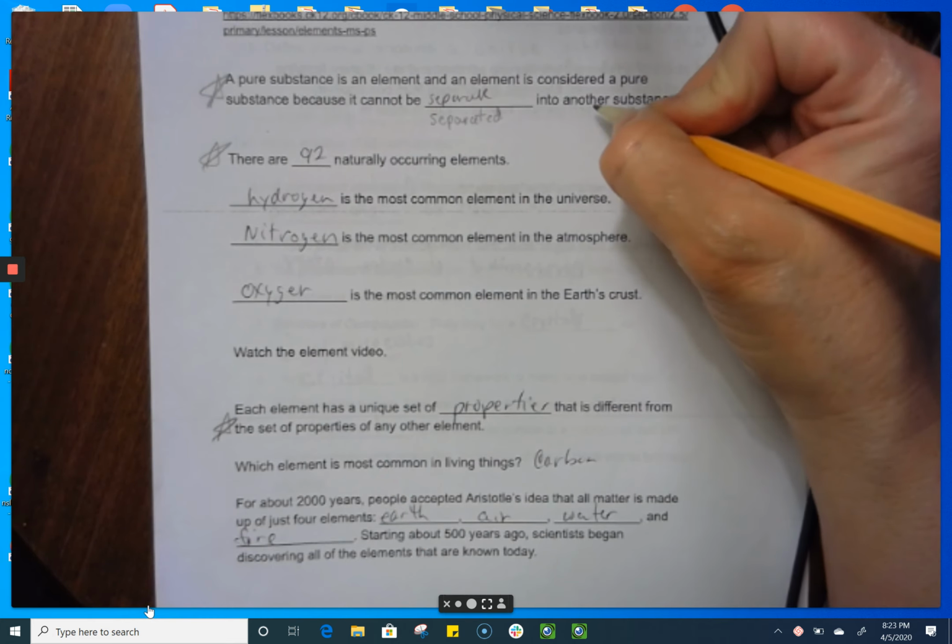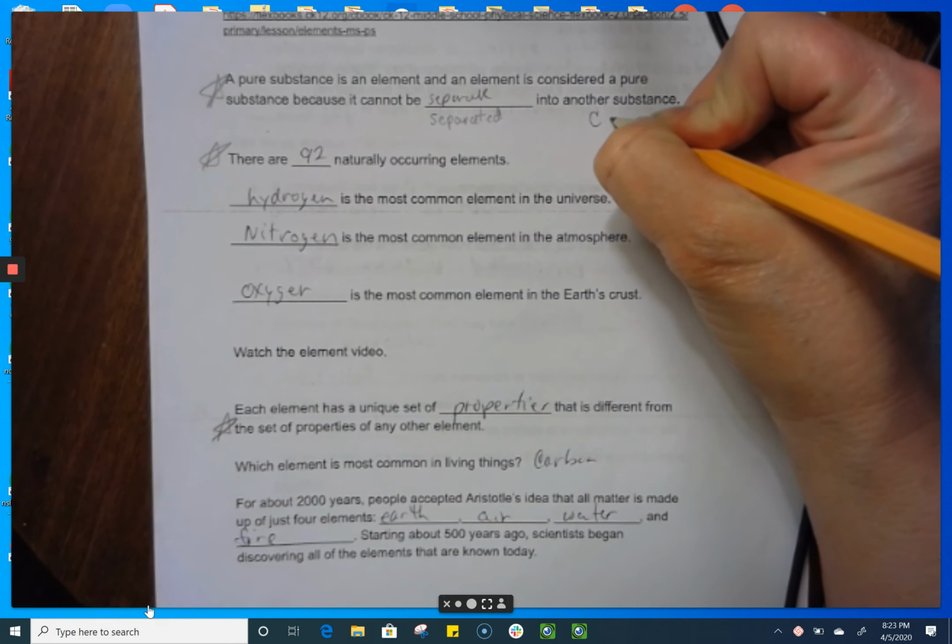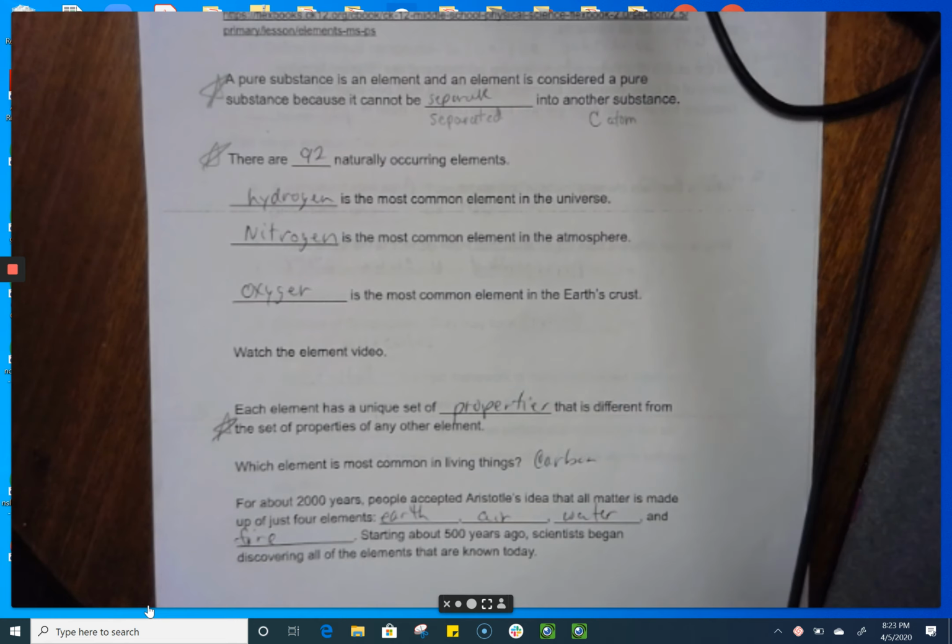So once you have a carbon atom, you cannot split that carbon atom, because if you do, you're going to split the nucleus, which means you're probably going to split the number of protons apart, and then you might end up with two atoms, one with two protons, one with four protons. And if you do that, then you're going to have helium and something like beryllium or boron, whatever element number 4 is. And that would take a nuclear reaction to do that.